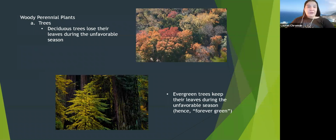All right. When we talk about plants, before I get into the specifics of here are really common plants you're going to see around California, I want to talk with you for a little while about how we talk about plants in general and how we identify plants, different parts of plants, so that when we're going through what different local plants look like, you'll better be able to follow along and use the tips I'm going to give you for identification on your own time later on when you want to go experience our native habitats.